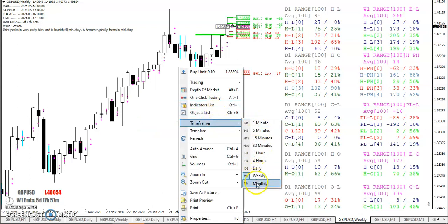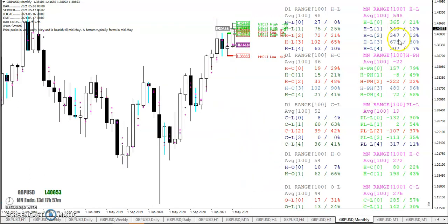And also looking at the monthly, same thing. You can see here, high minus low, only 21 percentile. So there's still some room for price to either go up more or maybe make a new low for the month. Let's see, we're in what, the third trading week of the month, I do believe. So a lot can happen in a day, in a week, or especially in 2 weeks.